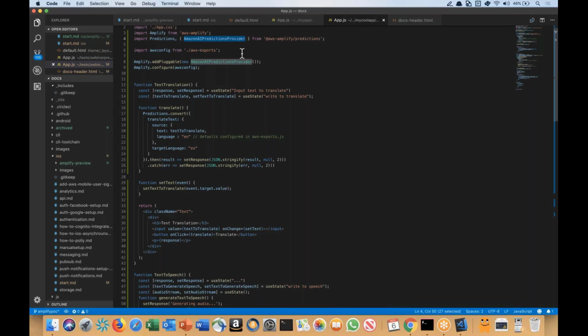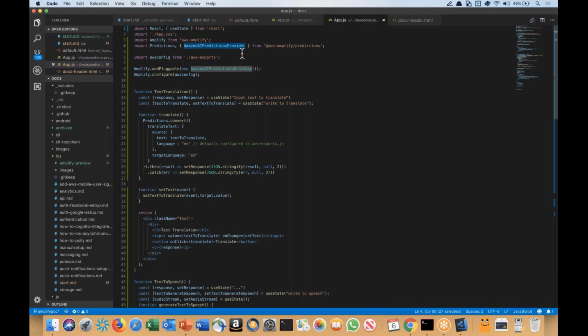And why are we using this term provider? Essentially, the Amplify framework is a pluggable framework, so you can write code for other providers. Amazon AI is the default provider here, but you can write and power it with other AI providers. It's an open source framework. It has the open pluggable interface, so you can write those. But so that's what it does.